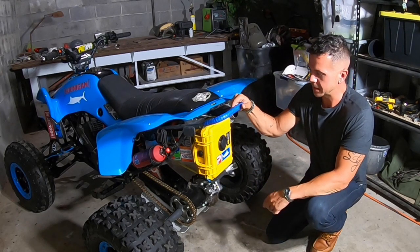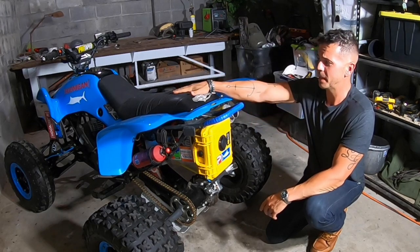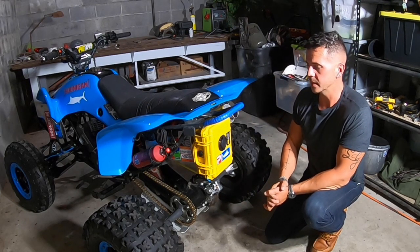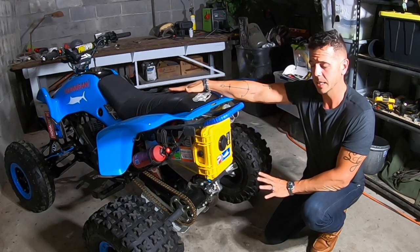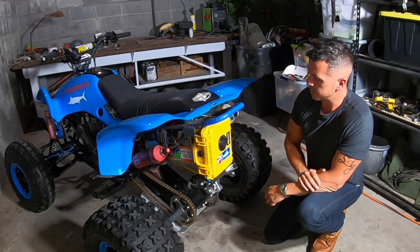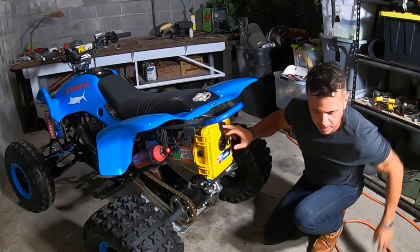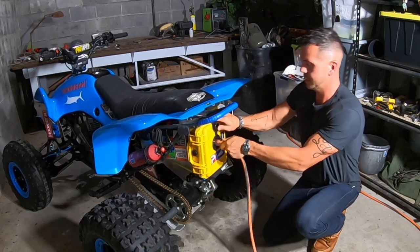Namely because it costs about $70 and it saves you literally one step. It's cool as hell, but it saves you one step — and that's taking your back plastics off. So what we've done is we've gone to NOCO, and they make a Genius trickle charger that permanently attaches to the battery of the 400EX or whichever four-wheeler you've got. We attached the NOCO Genius trickle charger inside the battery box — the aluminum battery box from CFM Performance — drilled through the back of that box and the back of this Pelican case, and installed the NOCO plug-in right here. Basically, you can take an extension cord, plug it straight in when you get home, and it's golden.